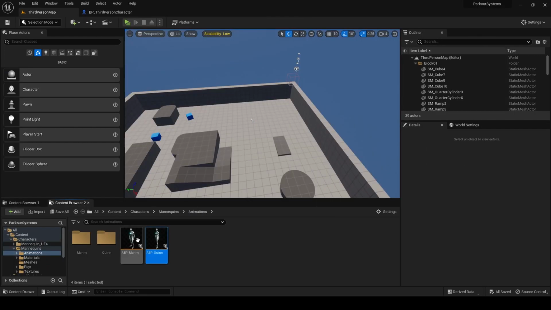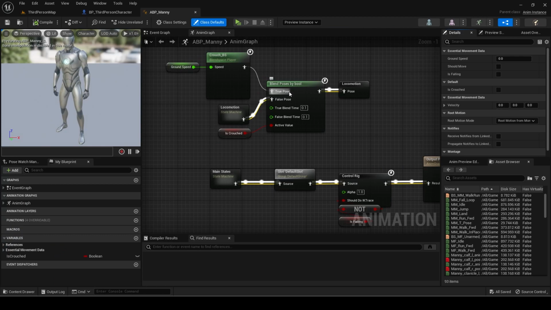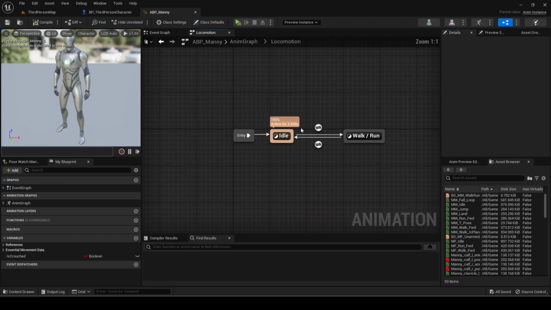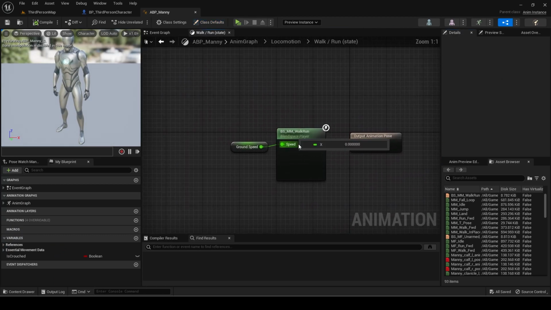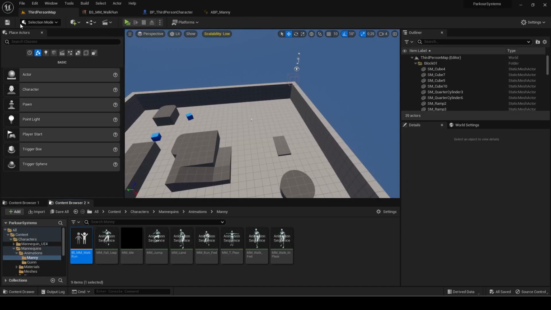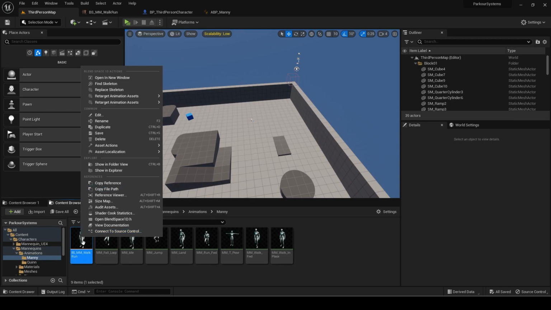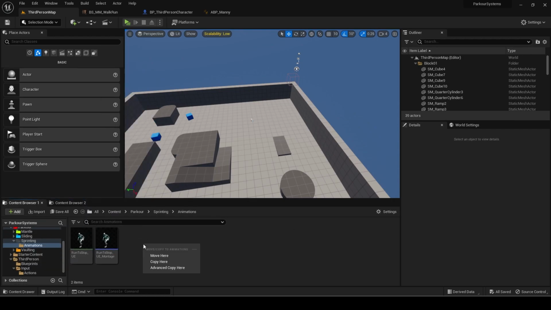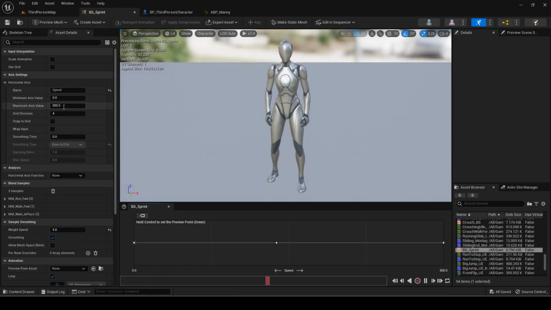Open the animation blueprint of your character. Find the default walk run blend space. Make a copy of it for the sprinting one. Change the maximum axis value to the sprint speed you set.